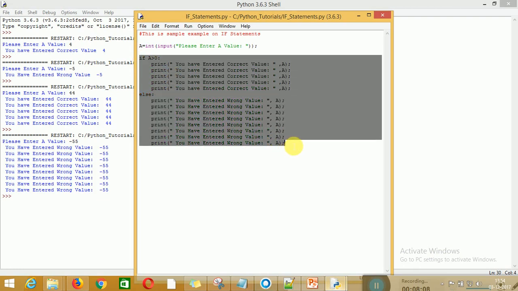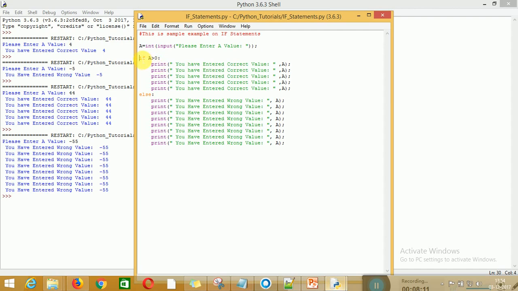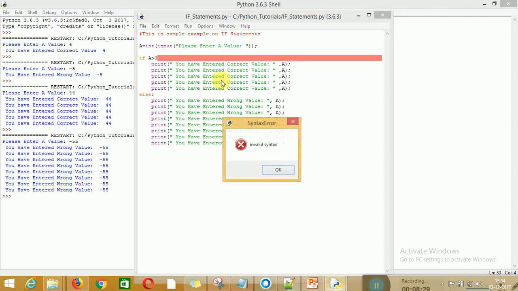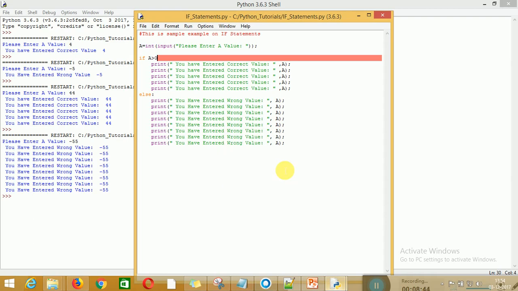Remember, for all controls or conditions and standard functions here, as well as else, you have to end with a colon. If you remove this colon, it will throw an error. That is the default syntax for Python. If you are going for C or PHP, there are different syntaxes, but the concept is the same: if else, and there is a nested if that we will discuss in the next session. So here the syntax is like this, and we have to end with a colon.